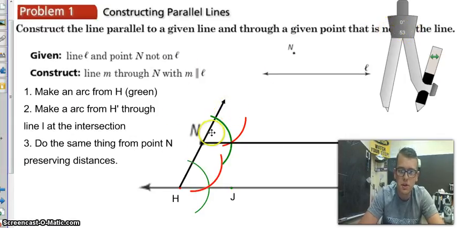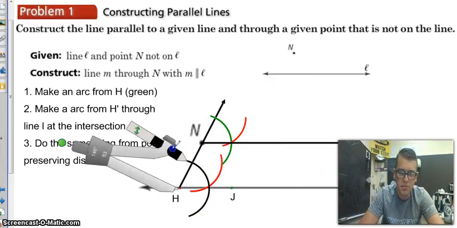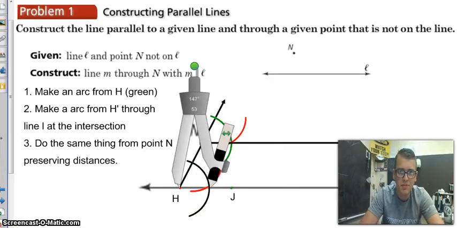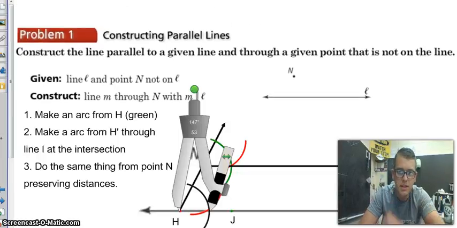So the first thing that we would want to do is use that transversal coming from, and I just went ahead and labeled this point H. And we want to make an arc that goes through the transversal and through my original line L. So we make this arc, the green arc here, so we'd set my compass on there, we'd draw the arc, and of course now that's black, so I'm going to just delete that. I'm going to delete that black arc.